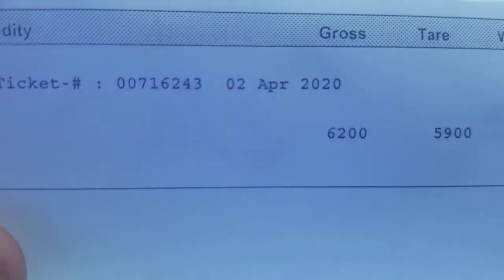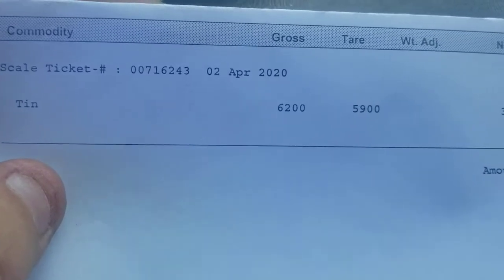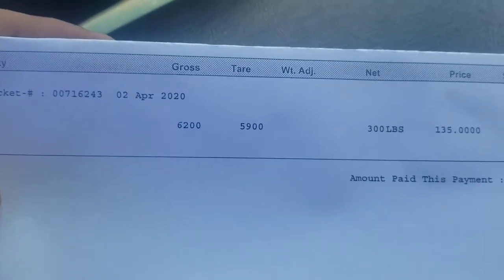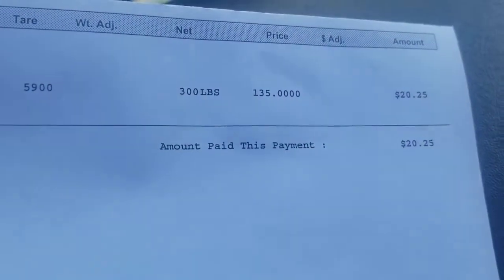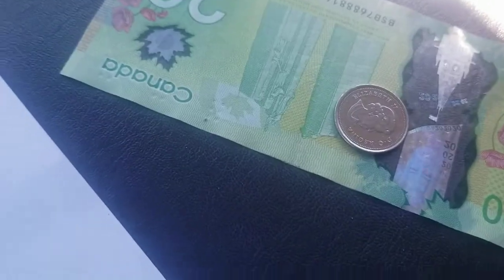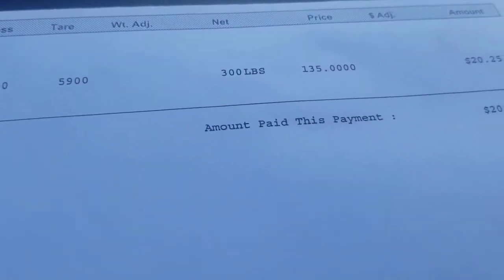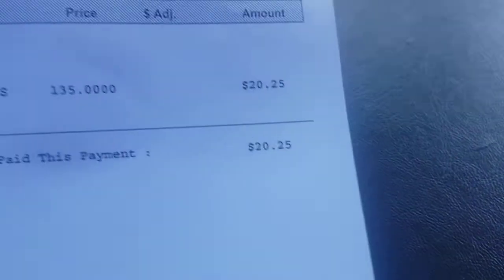Alright guys, so our load. There it is there, 300 pounds at 135 a ton for $20.25. There it is there, not bad for one pickup. I paid for my gas and that, so the stove and the air conditioner and all that stuff, that's just an added bonus.